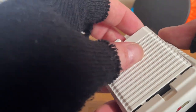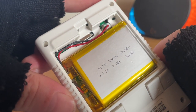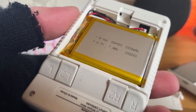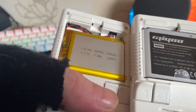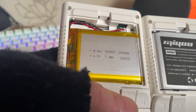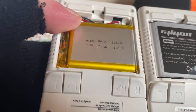At least I have a spare battery, eh? Okay. And there we go. You can see it is a totally different battery. I don't even think this old one will be able to go. So that's how you'll know if you have a new updated version, guys. So as you can see, 2,000 milliamp hours, 1,900, and also the actual components itself and the battery itself.